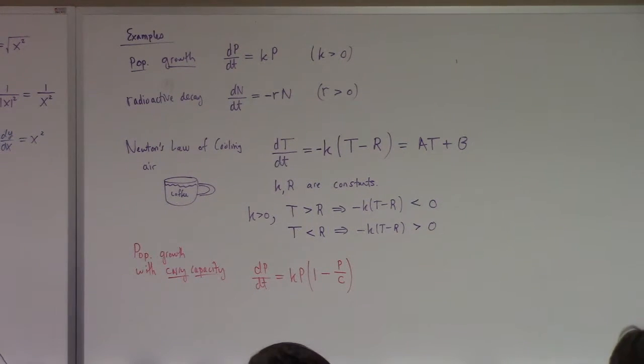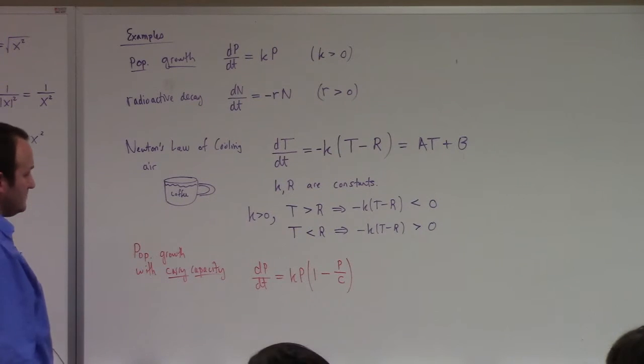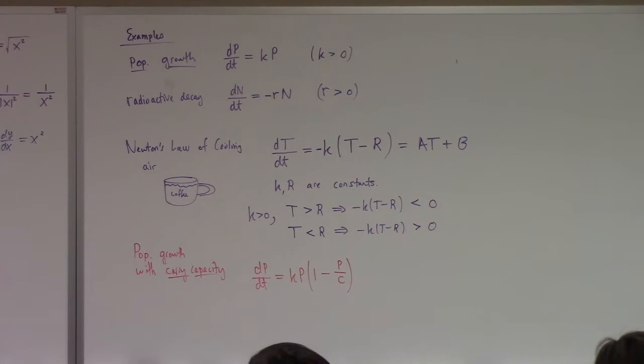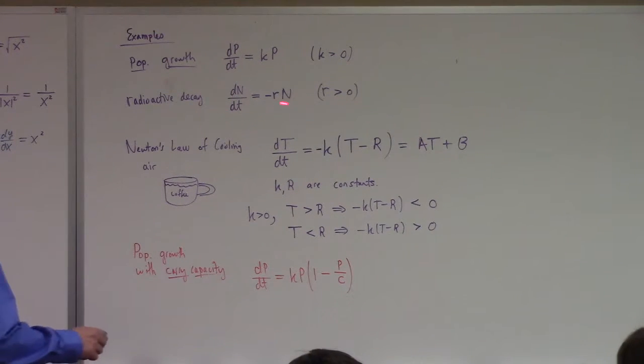But radioactive decay is something we've observed in nature for a while now. There are certain particles that don't like who they are, and after so long, they just change to something else. And it's a random process. So the more particles there are, the more decay you get, the more the number of particles changes. And that again is this differential equation.